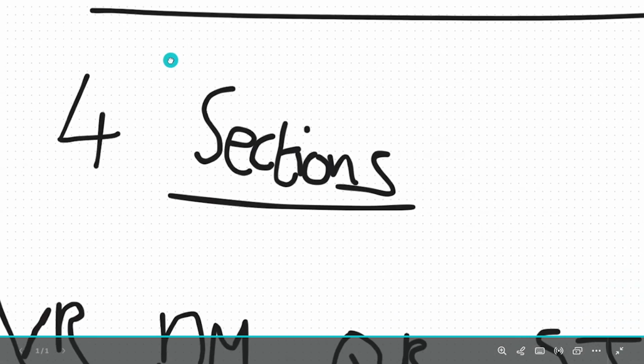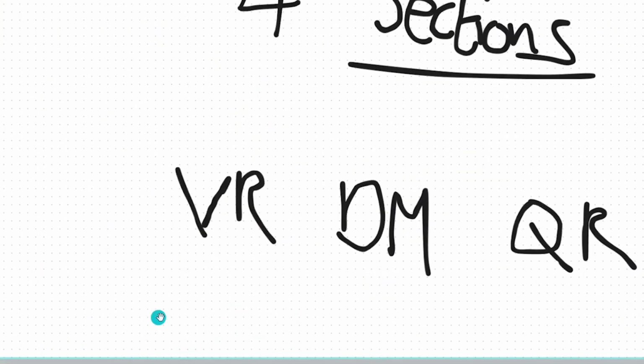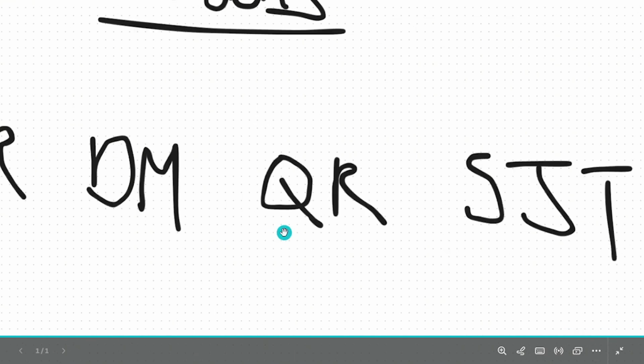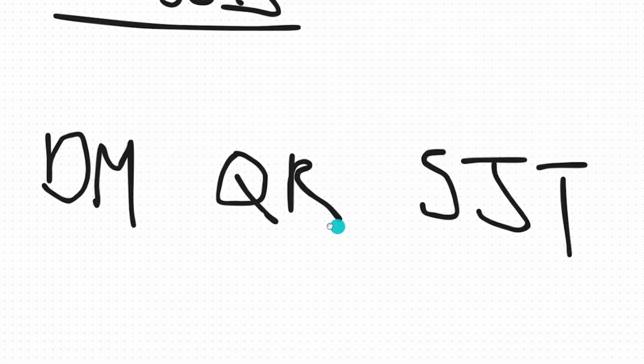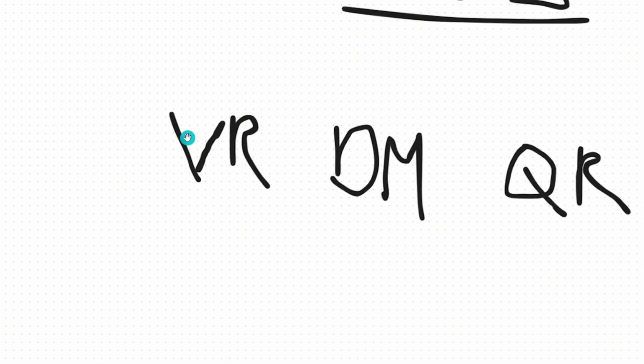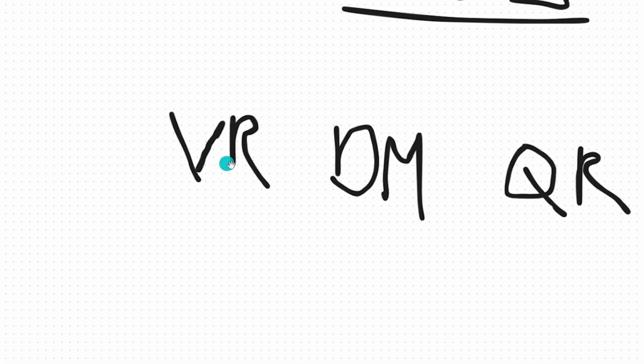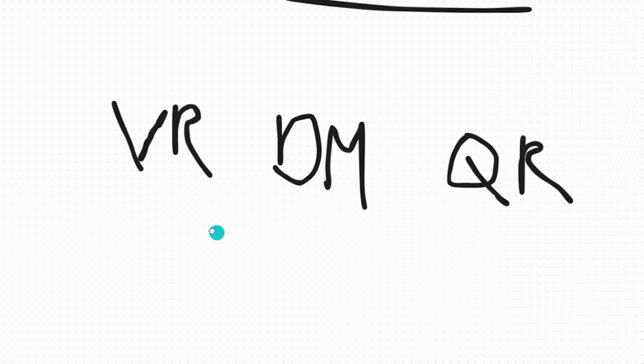So, at this point, you might already know there are 4 sections to the UCAT. You've got VR, verbal reasoning, DM, decision making, QR, quantitative reasoning, and SJT, situational judgment testing. For verbal reasoning, you have 22 minutes for 44 questions. This gives you about 30 seconds per question, but in my opinion, this is one of the harder sections where time does get a bit rough. So depending on how you take it, I put a lot of focus on VR because I thought it could have held me back in the actual test.